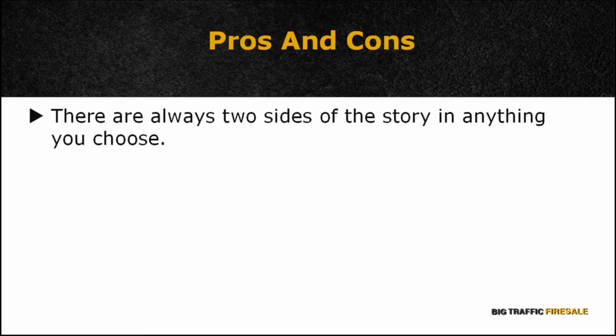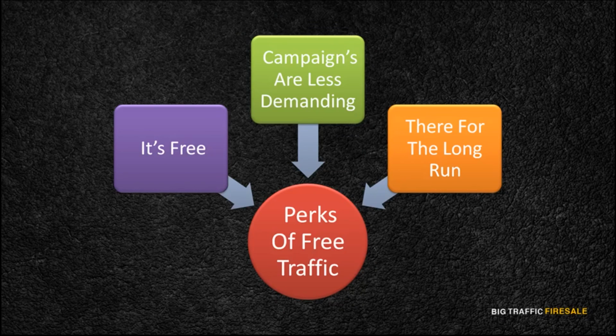There are always 2 sides of the story in anything that you choose. First, let's look into free traffic. As stated in the previous modules, free traffic is generated without you having to pay for it. It's entirely free, where this usually involves social media to an extent, SEO, and forums. The first perk of free traffic is it's obviously free. This means that you don't need to fork out your money to drive traffic to your site. All you need is good content and effective strategies to make it happen. This includes having a good SEO tactic on your site.